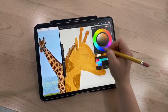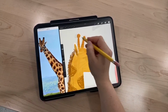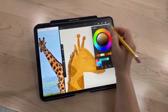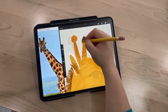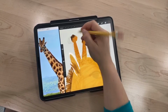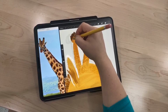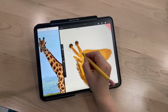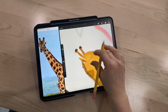I'm gonna go back to that light color in the history because I missed a spot right there. And then I need some dark tips, frosted tips. No, dark tips on the, what were they called? I'm never gonna remember that for party trivia. Oracles? No. What are the horn things called on a giraffe, Jeff? Ossicones. I'm gonna choose this darker color because one of them has to be behind their head.